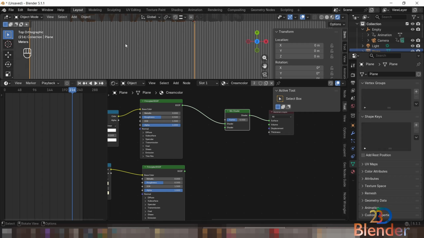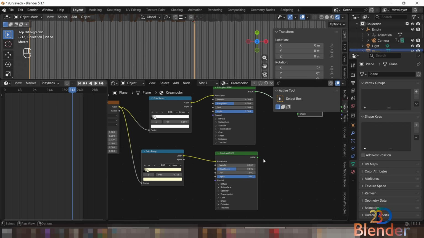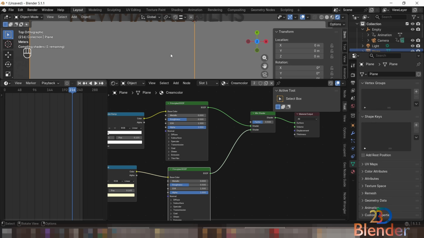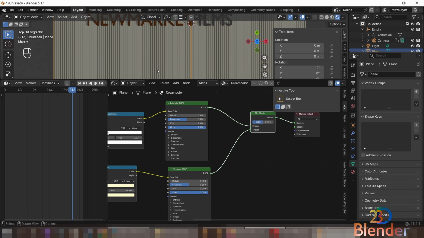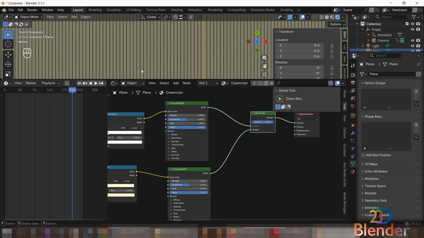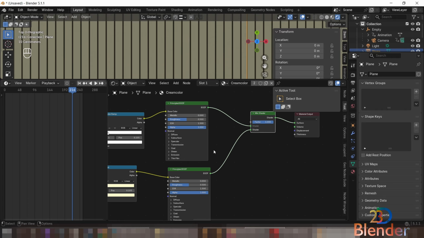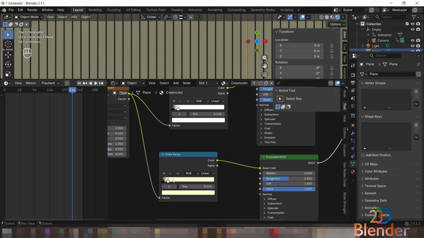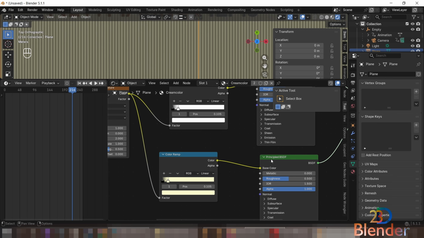So this basically mixes our two shaders. The first one will be this black and white, and the second one would be this, our creamish color. You can see, if I plug it over here, it's loading. At this point this is black and white, at this point this is completely our creamish color, right? And let's move it something like this, 0.015, right? Let's make the values the same, 0.105, sorry, like this, so they look okay.